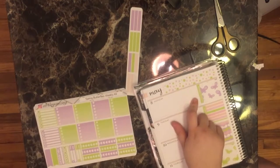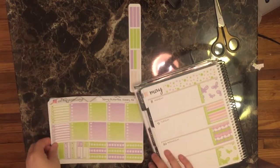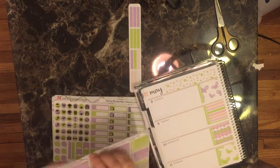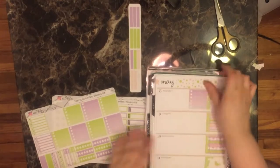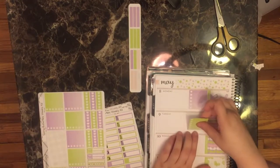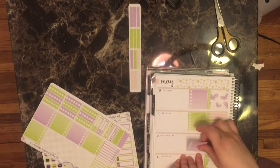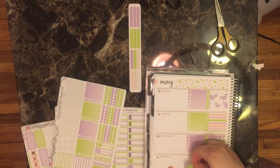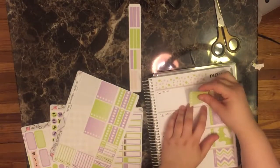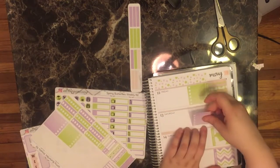Another variation I saw was instead of putting their to-do list here, they put it next to the date. It helped separate out where all the big chunks of color were, and I thought that was kind of cool, but I am a creature of habit, so it's going to take me a bit before I decide to change how I do my spreads. That's why my switch to the horizontal was so unexpected — I just went to buy my new planner planning on getting the vertical one, and I just saw it and thought, why not? I've kind of cornered myself in with the vertical layouts. I know what I want, I know how I do them, I know my favorite shops — might as well step out of my comfort zone.